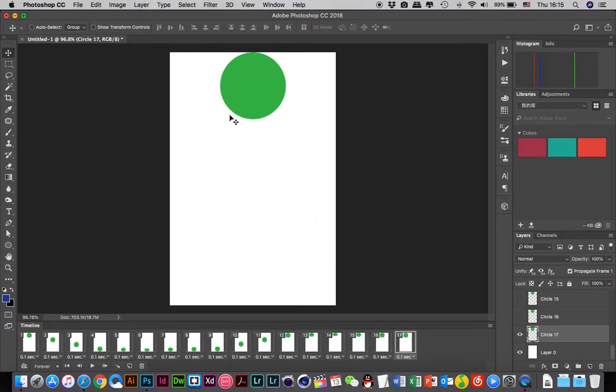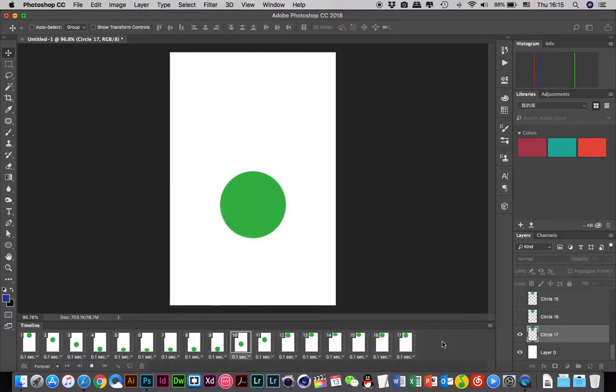If you wanna preview the whole process, you can just hit your space key on the keyboard, and you can see that your ball is bouncing. To stop the preview, just hit your space key. As you can see, we only got 17 frames. If you want to make it more interesting or smoother, you can even change the bouncing track, I mean the path of the ball.